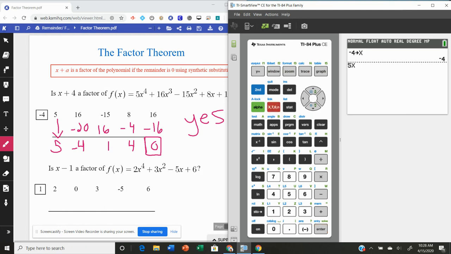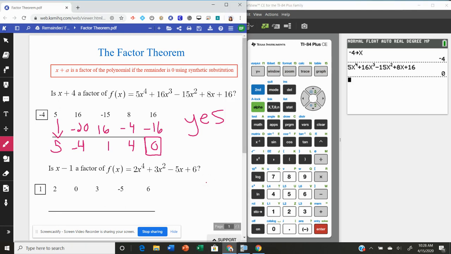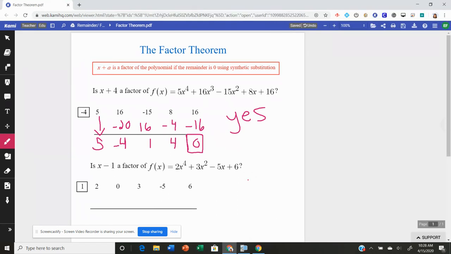We hit enter. It gives us the same number back as a confirmation. And then I'm just going to enter in the polynomial the exact way that it's written. And here, the calculator is actually going to be doing all the work for us. So minus 15x squared plus 8x, and then plus 16. When I hit enter right now, the calculator is doing the transformation for us where it's substituting -4 in for each one of those x's. When I hit enter, I get 0. So that's a way of using synthetic substitution to also figure out that 0 is our remainder when we plug -4 in.